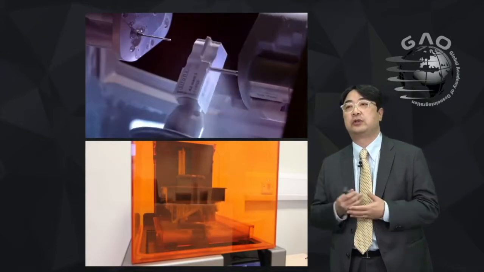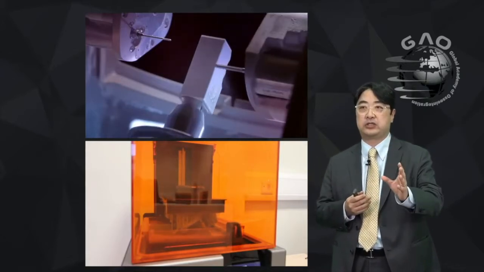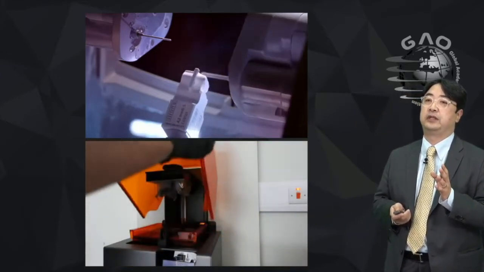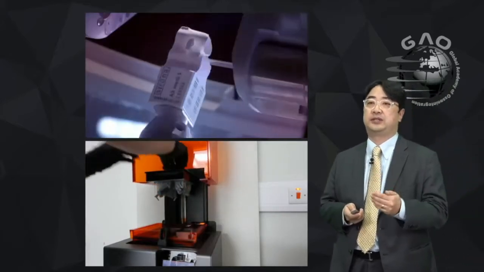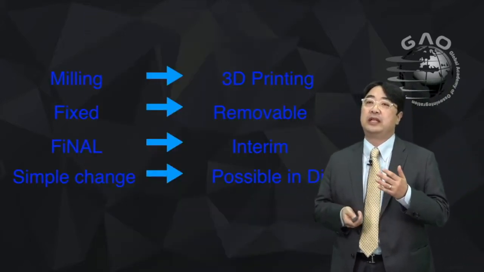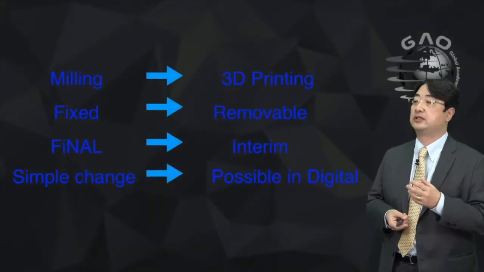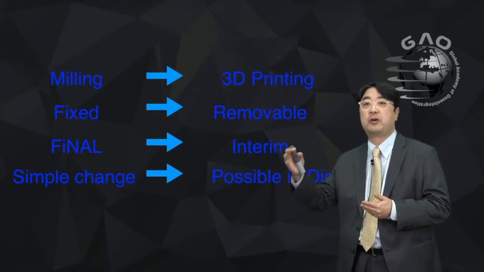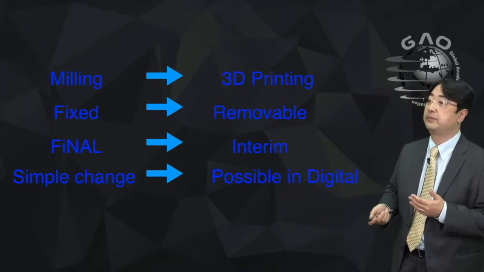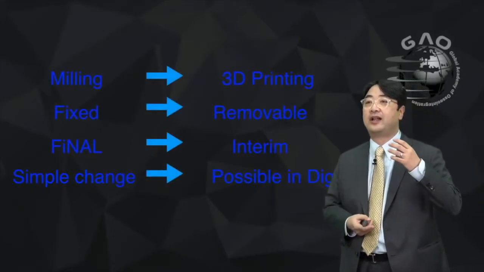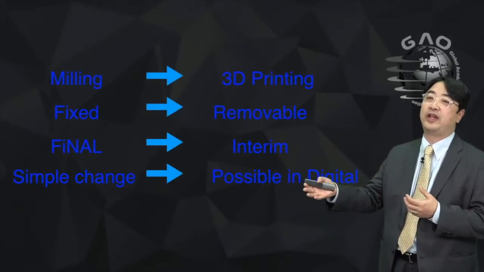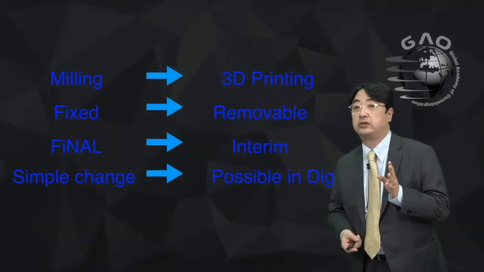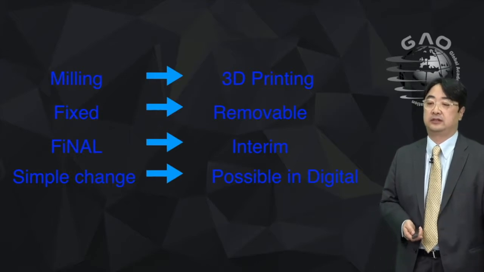What we used to use for digital dentistry was the milling machine. But right now we can use the 3D printers, right? So that makes big changes like this. So milling to 3D printing changes, we can use digital dentistry not only in fixed, we can move to the removable part, and also we can use simple changes, just do like a traditional way, change it to the new way. Now we can use the typical protocol only possible in the digital area.